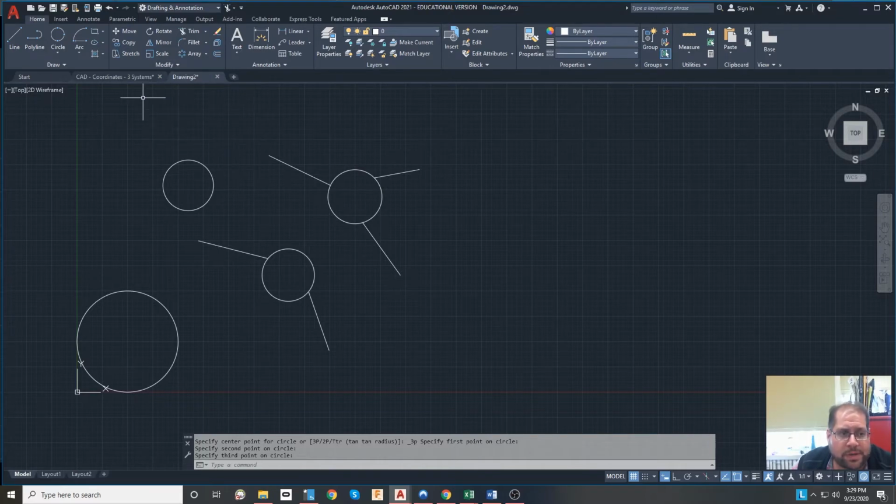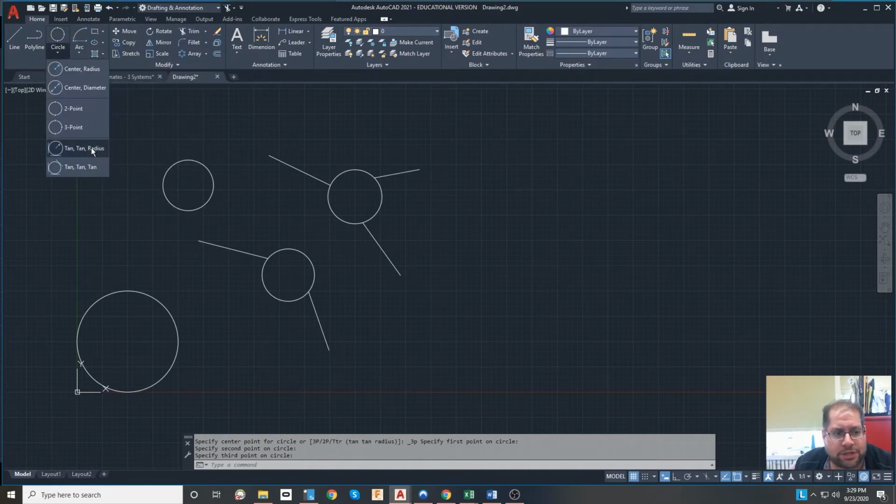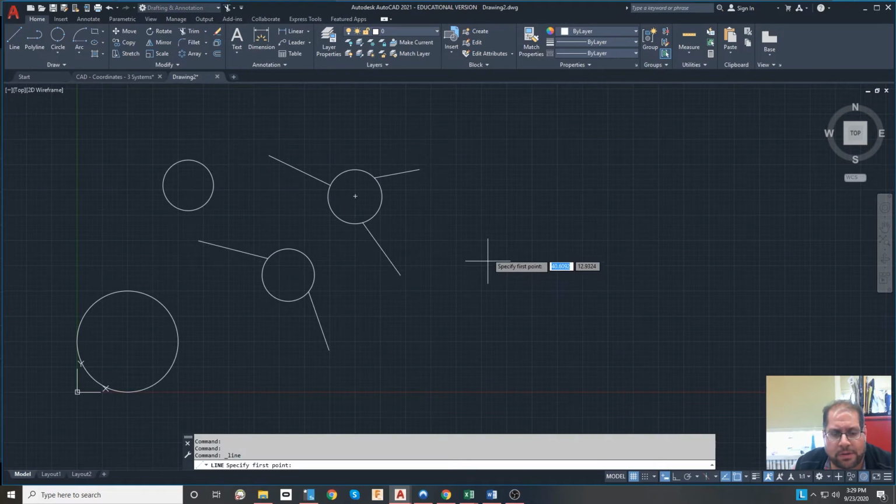There are a couple of other ways to draw circles, and with these you're going to have to think about a little math, a little bit more math than before. They involve tangent, tangent, radius, and tangent, tangent, tangent. Well, if you take a look at the pictures, you can kind of see what's going on here. Maybe I'll set one line over here and another line over here. And just so you know, in between the lines I have a distance of about 4 units, between 3 and 7 units actually. So I'm just going to do that.